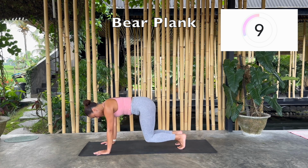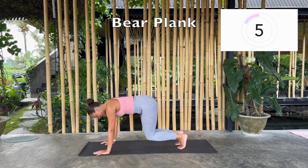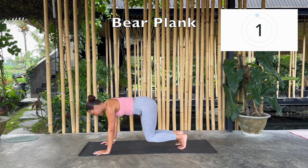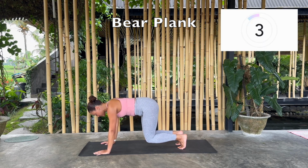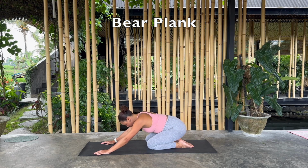3. Hold a lovely flat back here. 2, keep exhaling out as you lift the knees. And 1, holding it there and breathe for 4, 3, pelvic floor engaged, 2, and 1. Lovely. Just stretch it back here into a child's pose to reset.